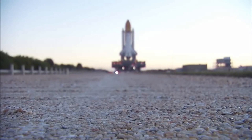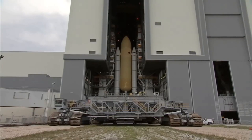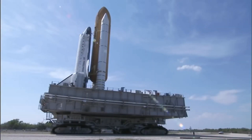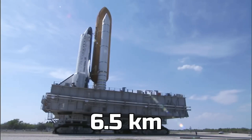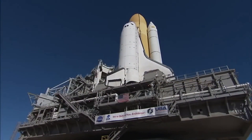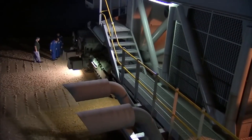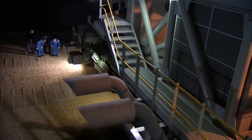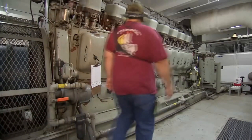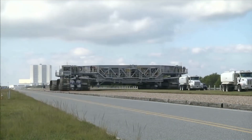How do they load the rocket? The machine goes into the factory and is designed to go under the rocket, and they gently set the rocket on top of it. When loading is done, a very long journey of six and a half kilometers has just started. It's not asphalt — it's gravel and dirt. They set new gravel each time, and with one pass back and forth, the gravel is all destroyed — that's how heavy it is. The breaking of rock creates dust, which is very bad for the engines, and that is why water trucks have to be in front, getting everything wet before the transporter comes.